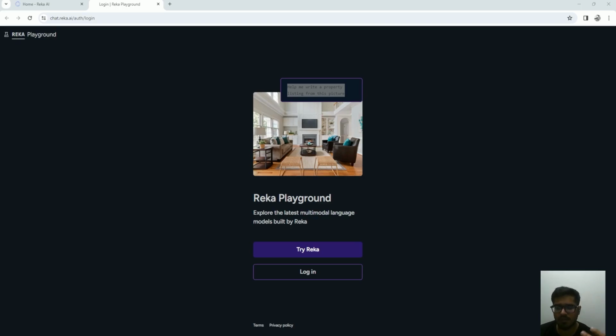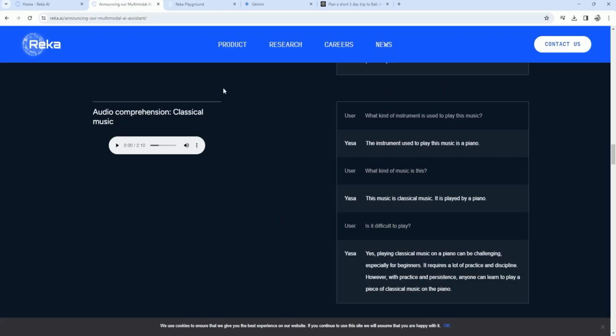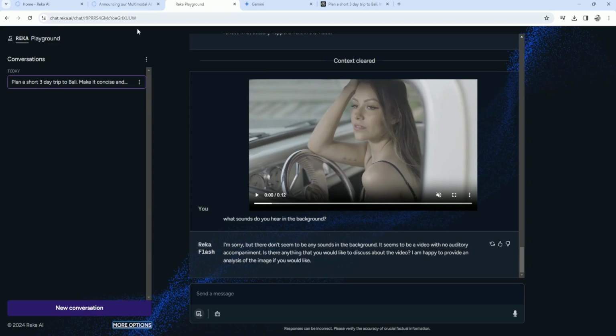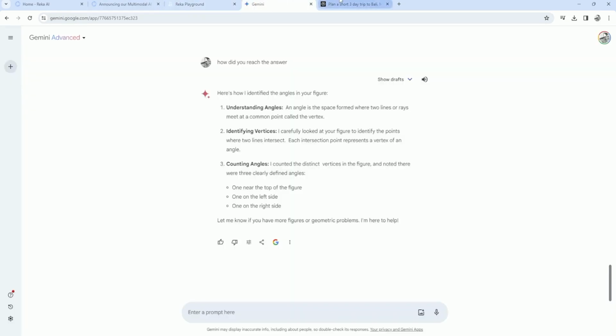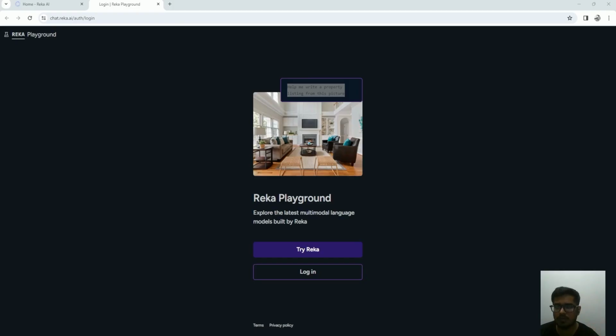So over this video, we'll explore what the model is, what Reka is overall, and what kind of capabilities it offers. We will also be testing each of the samples we saw here, and we'll use some of our own samples like these ones, and we'll test them across the Yasa model on Reka, Gemini Advanced, and GPT-4 on Perplexity, because Perplexity allows us to run any of the models we want. One of the good things I've heard about Reka is that it can not only generate code but also run it in the same context, which none of the other models like Bard or Claude offer. So I'm really excited to try the product out, but let's first get to know a little bit more about the product itself.